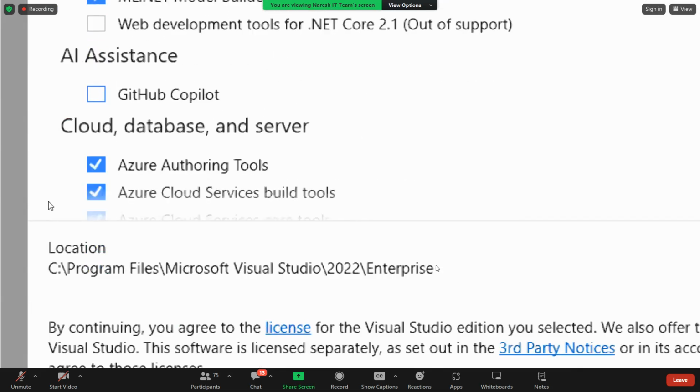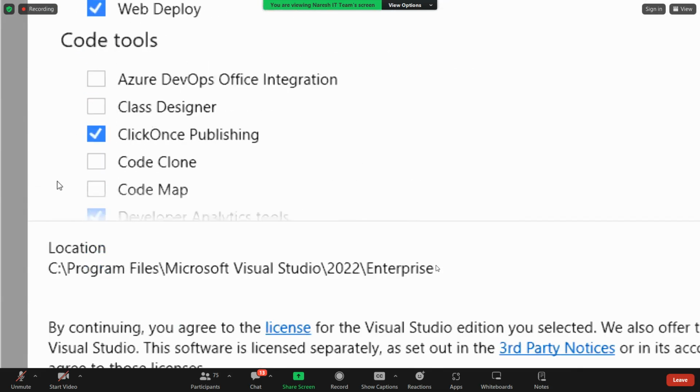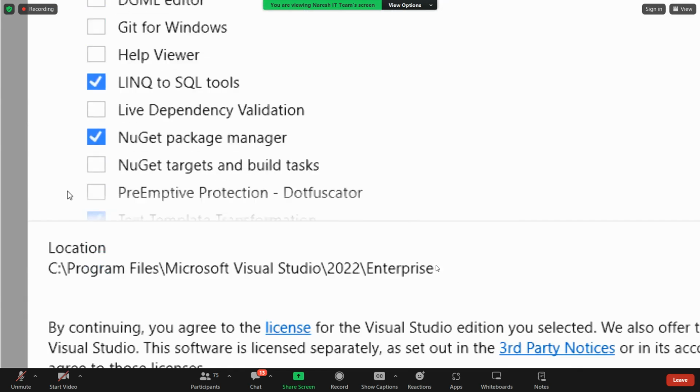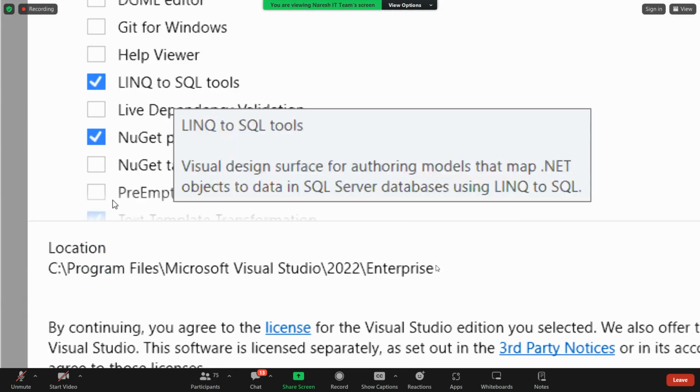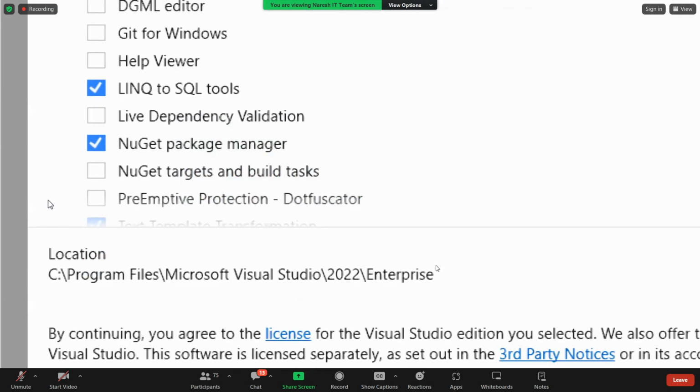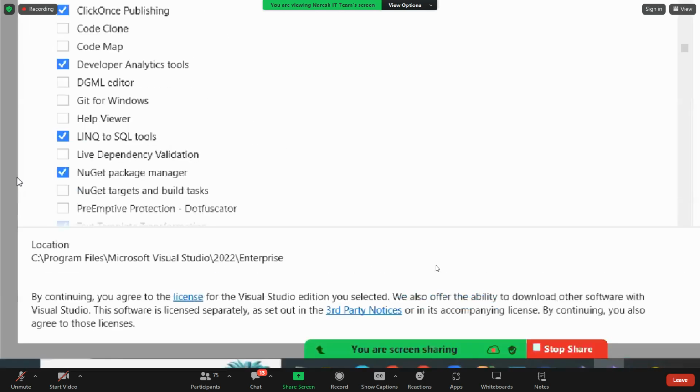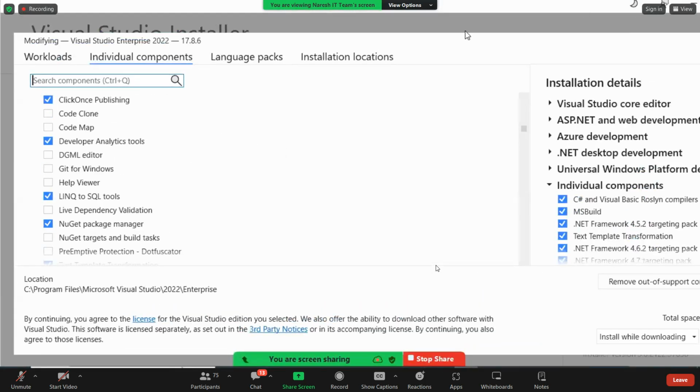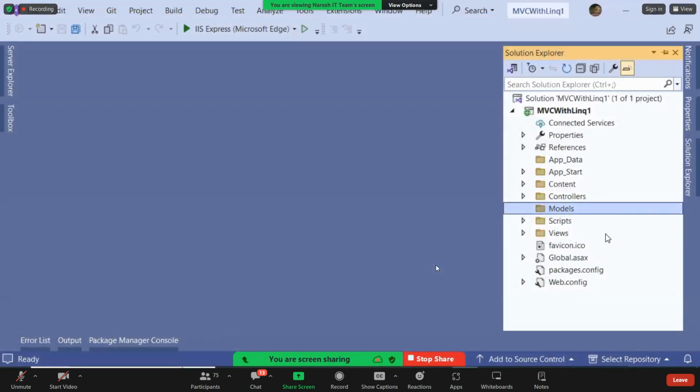You will find code tools. In the code tools, you'll find LINQ to SQL tools. You need to select this checkbox. If you did not find it there, what is the meaning? You did not install it. Go there, check it, install it. Are you clear? And restart your PC to be configured.